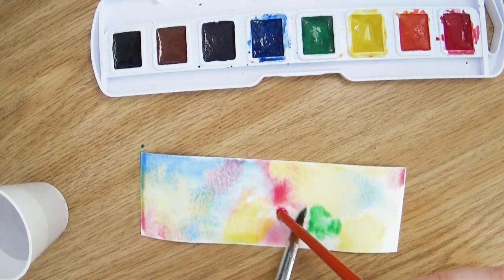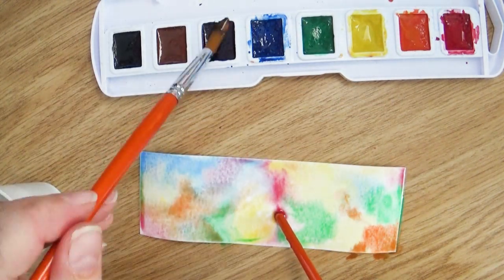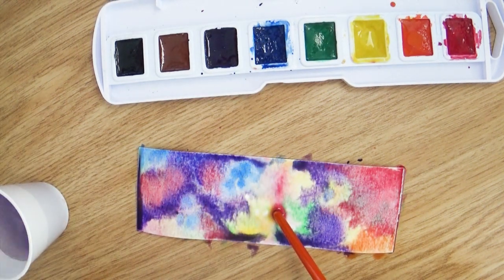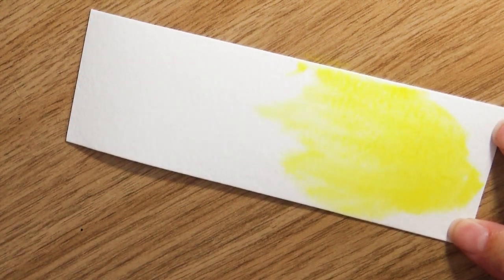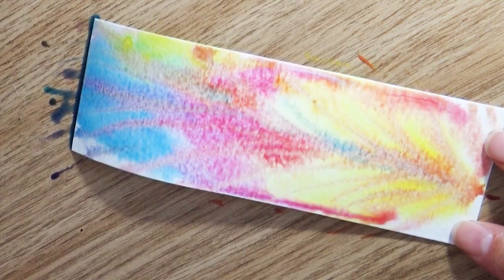Once your bookmark is completely covered with water, begin to apply the paint. Where and how much paint you apply is completely up to you — this is what makes it so much fun because you get to see what your paint does. How much water is on your bookmark determines how much your paint travels across the paper. It's great for learning how your paint reacts: if you put two colors together, what color do you get? This is an exercise every watercolor artist should do, especially with a new brand of paper or paint, because not all paper and paint is the same — some have higher pigmentation, some have more fillers. I'm going to do several feathers so you can see different color combinations and techniques. Just a note: I accidentally spluckled paint on several of them, so you want to keep it under control.